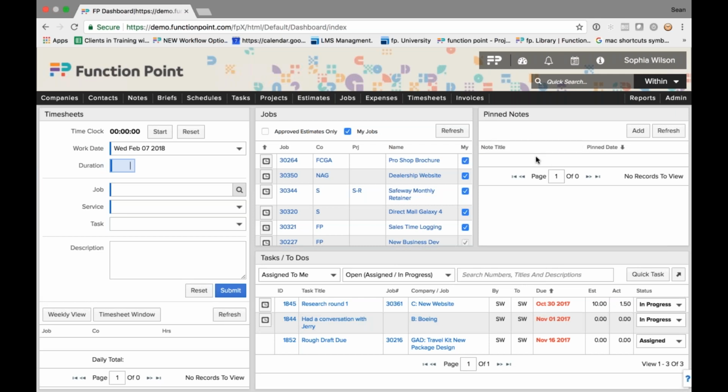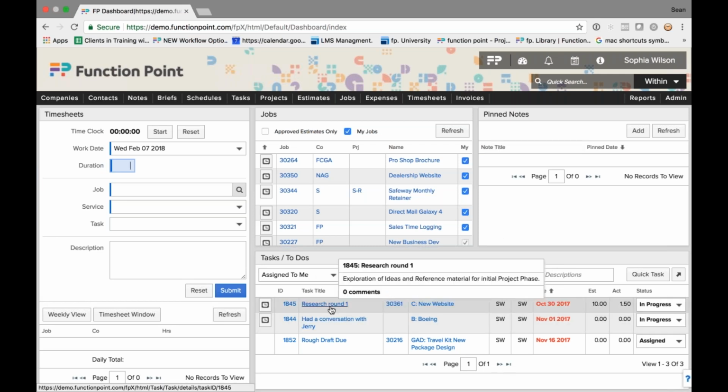Our pin notes section, which is going to contain any notes that we've been tagged in as users. Our task and to-dos panel, which is giving us our action list for the day, for the week, or if we're acting more as a traffic manager, tasks that we have decided to push out to other people within our organization.